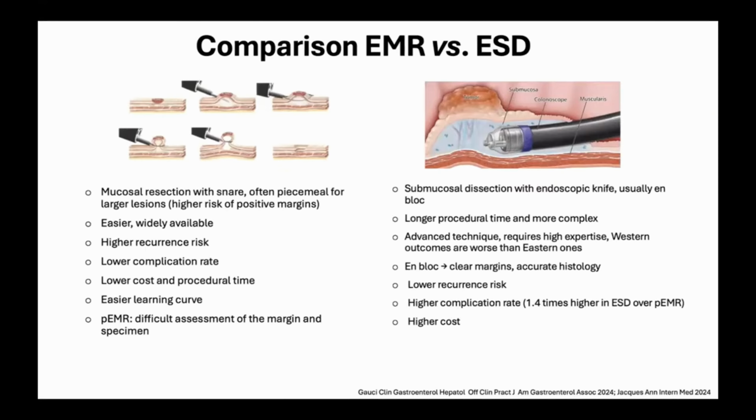Second of all, if you have a recurrence, then you have to treat the patient again. And if this recurrence is not treatable again with EMR, you have to go to ESD. But the thing is, with piecemeal EMR, you have to do a colonoscopy in 6 months' time, then in 1 year's time, and then in 3 years' time. And if you have a recurrence, you go back to square one. So with ESD, if you have an R0 resection, you go for 1 year, or maybe in the future for 2 to 3 years. So there are a lot of benefits around that.